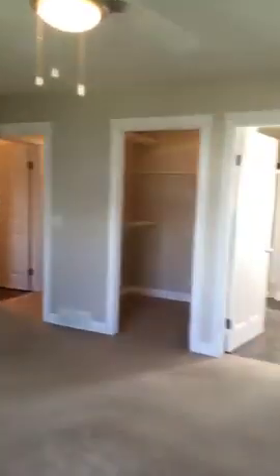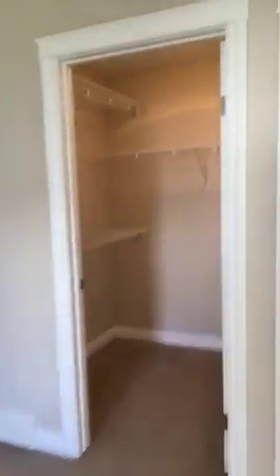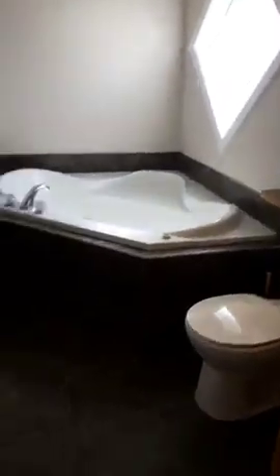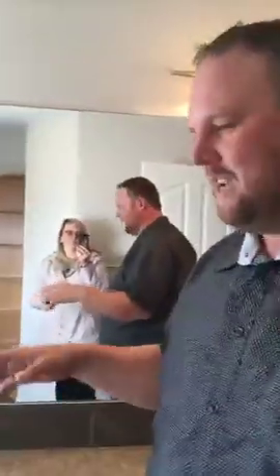We're going to have some beautiful weather coming up this weekend. Look how big this closet is — wow. And this master bathroom — beautiful tile work, and the corner jet tub. Love the corner jet tub. You've got a nice light there, a great place to relax in the evening. Kids love these too — if you have small kids, take some glow sticks, crack them open, turn off the lights. They absolutely love it.